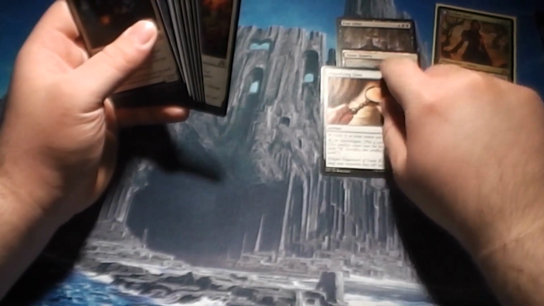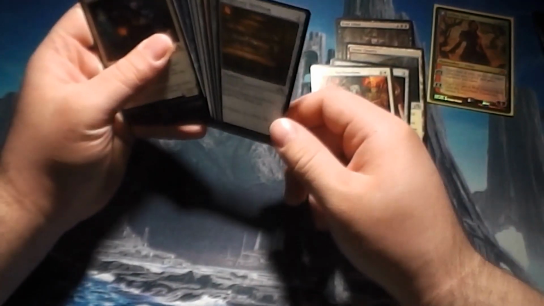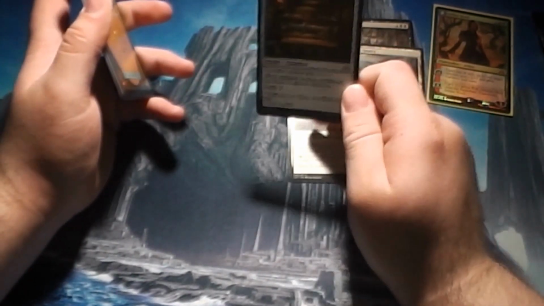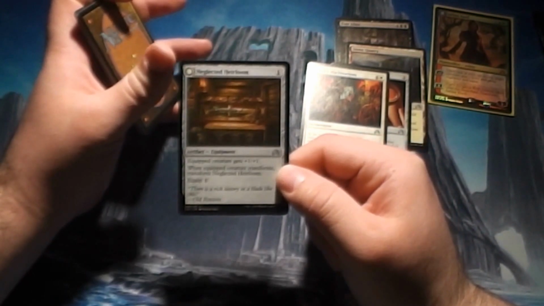Magnifying Glass is just not good. Nahiri's Machinations, not the sort of thing I'd first pick. These basically just don't do enough. They're not good enough to be first picked.